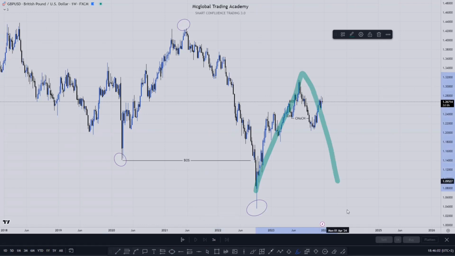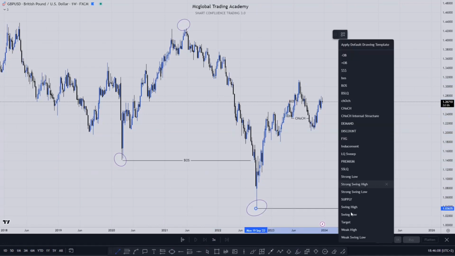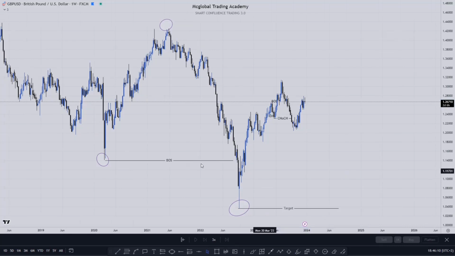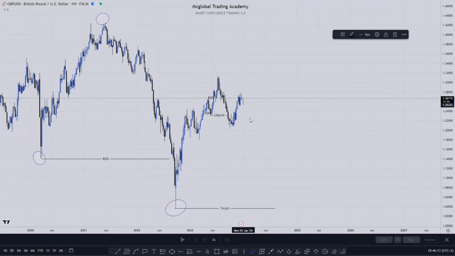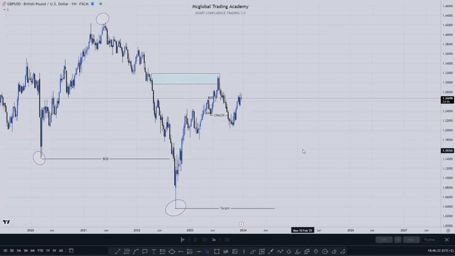Once they create a lower high, they'll come down all the way and take out the previous low and establish a new low. So this is actually their major target to the downside. Even if they come and fail to break there, there will still be a lot of money coming to the downside. You can see even my anticipation for GBPUSD, for these last weeks of December, as well as the entire January, February going forward.